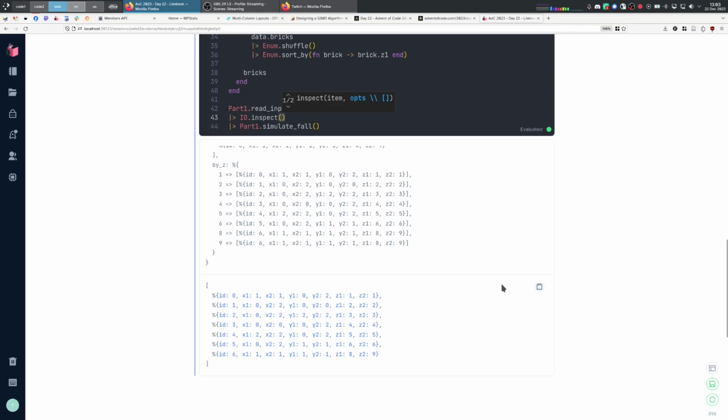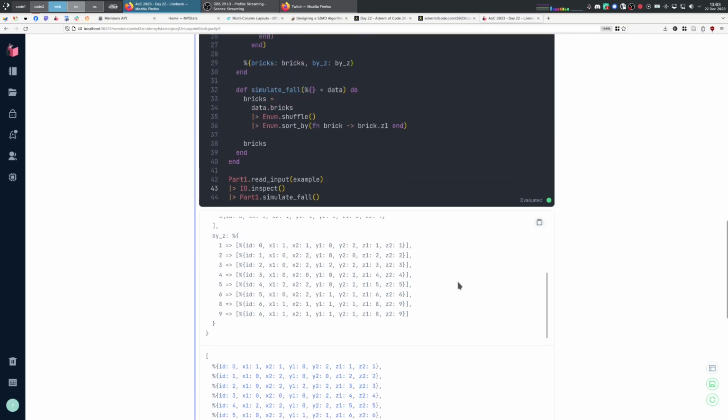We are now going to go through each of these bricks one at a time and then simulate a fall for them. And as we simulate the fall, we are going to update the by Z table. And in fact, by falling, we only update the Z coordinate. So we're probably not going to bother updating the Z coordinates in the bricks themselves. We're just going to update the map.